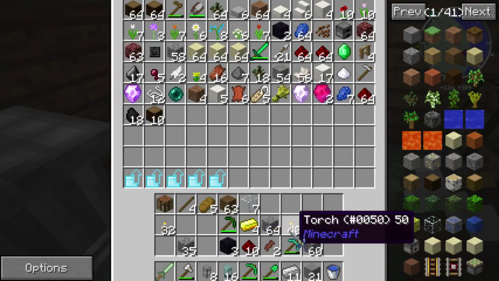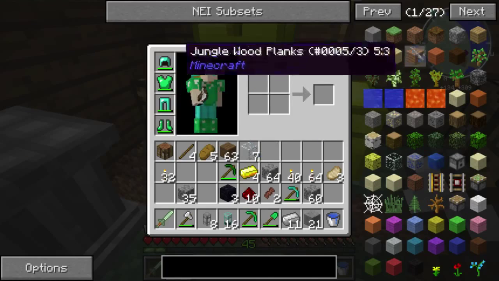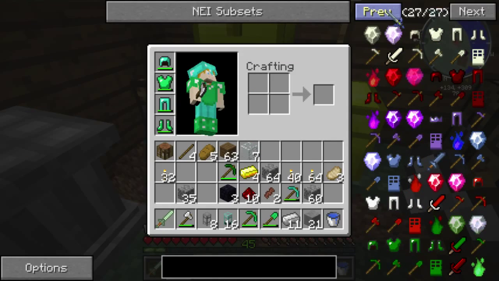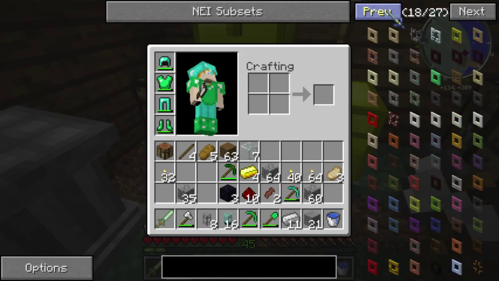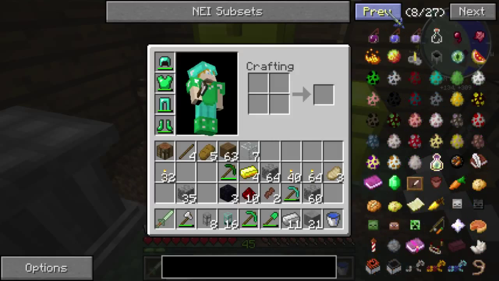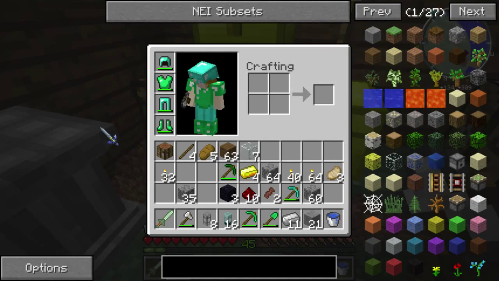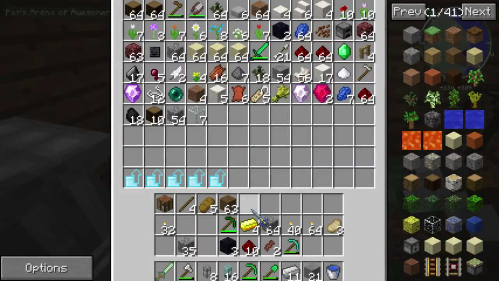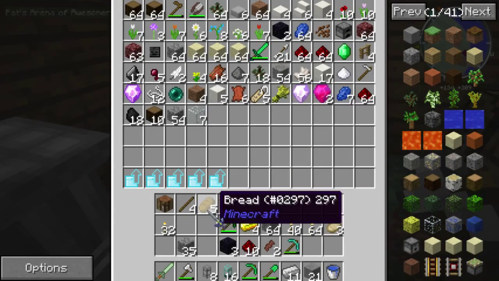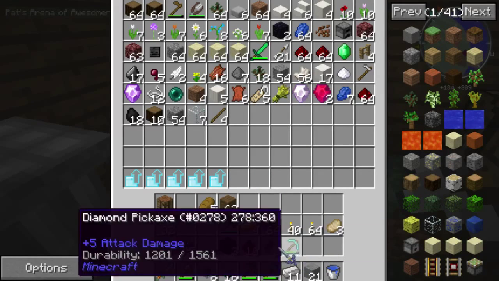So, I have removed Optifine. I don't think I added any new mods in between. I don't think I added or edited any mods. I don't remember adding any new mods. I may have added a new mod. I don't remember. I don't think so. I don't think I did. But we got our Optifine problem fixed.